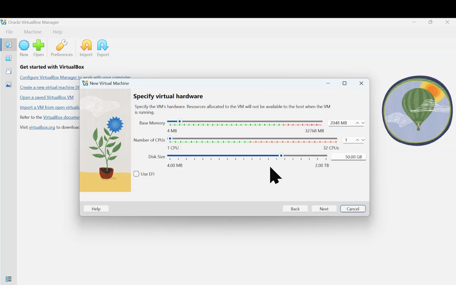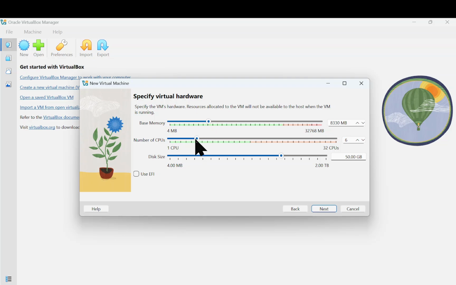and we want to allow resources to be used from our base computer. I have 32 gigs, so I'm going to bump this up to about 8. I believe 8,192 is the default, but it's okay to just go with that.